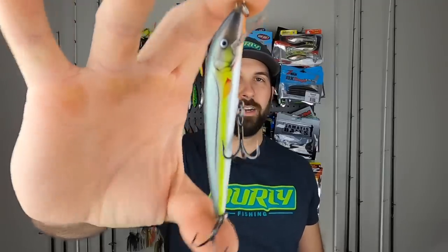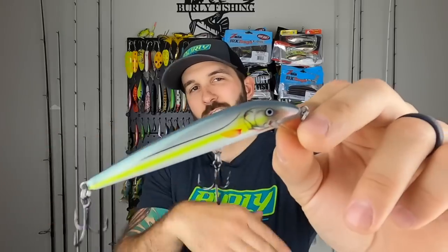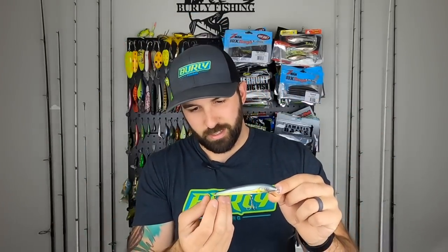It's got a little tinny rattle to it and it comes in like a 3.5-4 inch size there. So pretty nice size. Got that chartreuse lateral line. You know what they say, if it ain't chartreuse, it ain't no use. Nice detail on it. Bagley makes some solid baits with solid hooks, and I can see catching some fish on this. Again, another classic.